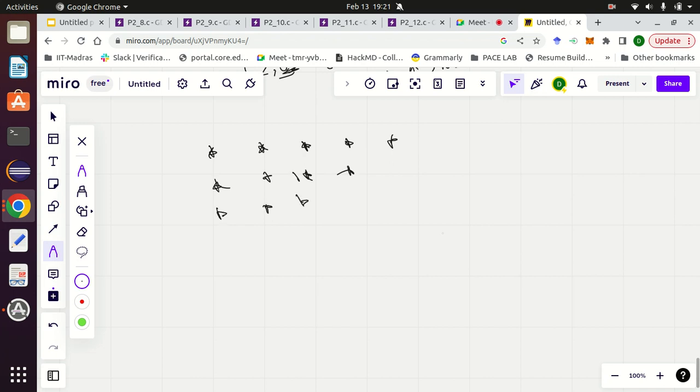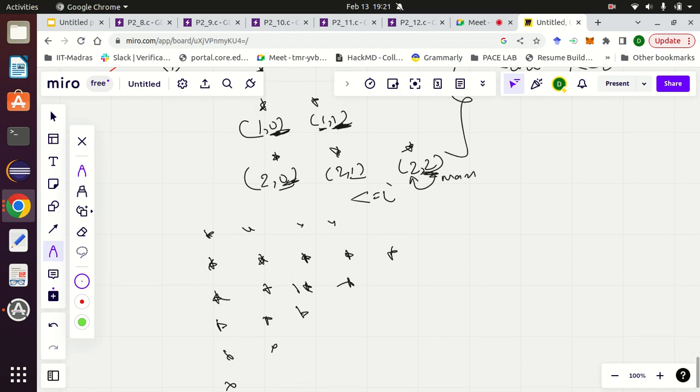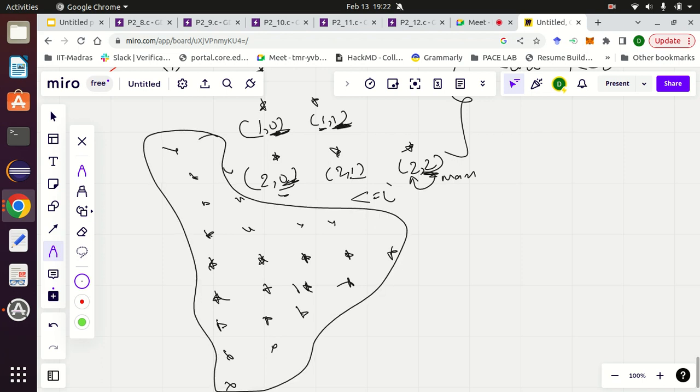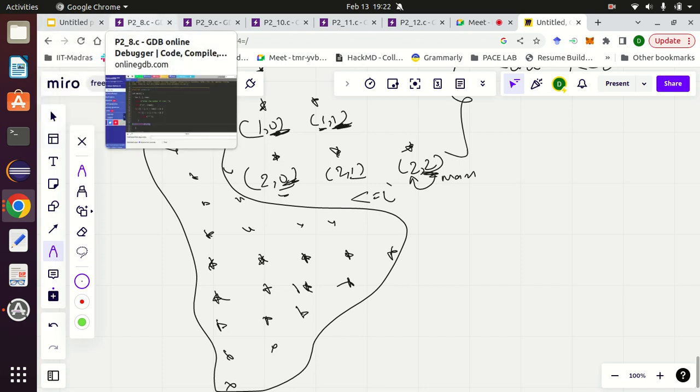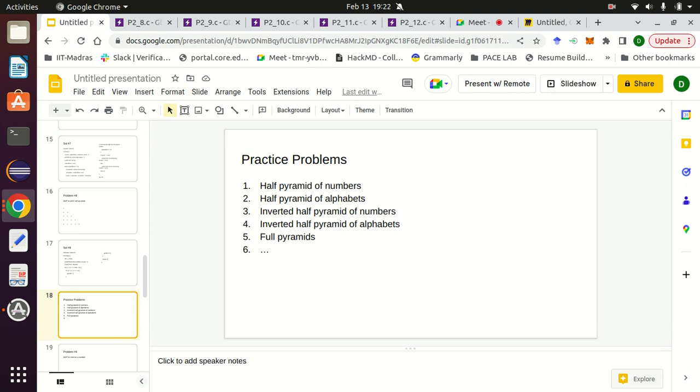Okay, so this is called an inverted half pyramid. If you go for the full pyramid, it would be like this one. Okay, so this is called a full pyramid. So there are multiple problems that you can play with in this.